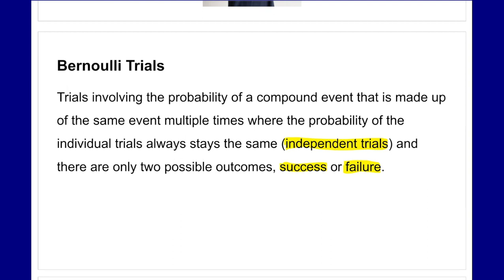If we think about the last one, it was independent because it was a 70% chance, and that didn't change depending on who the person was. It was a 70% chance of it working. That also helps with the two possible outcomes. There's a 70% chance of it working and a 30% chance of it not working. And it's the same event multiple times. Person 1, does it work or does it not work? Person 2, does it work or does it not work? Person 3, does it work or does it not work? So it's a similar idea: the same event multiple times. They're independent events because the probability is not changing per person. And there's only two possible outcomes, success or failure.